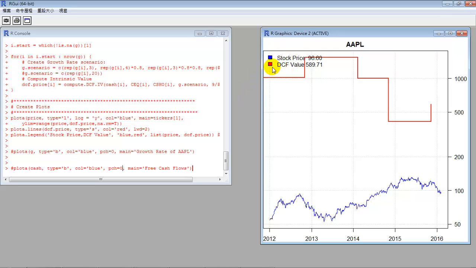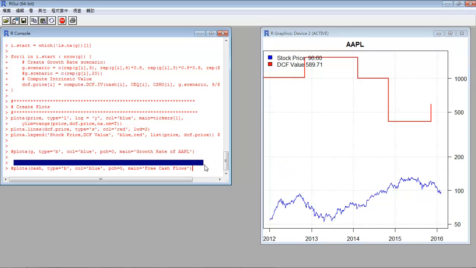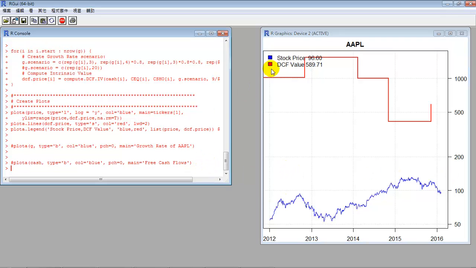Now, for Apple, it's always been very high. The discounted cash flow shows that the stock is probably worth something like $600, but it's only trading at $100. Now, that's pretty interesting because that's a huge difference. If you believe in this discounted cash flow model, it's saying that Apple stock should be worth $600, but it's not trading for that much. So what's going on here? It's obviously underpriced if you believe in this model. The fact that it's so different is interesting, and also you should be looking at the trend. You can see that the discounted cash flow model has been going down and has only spiked back up recently.